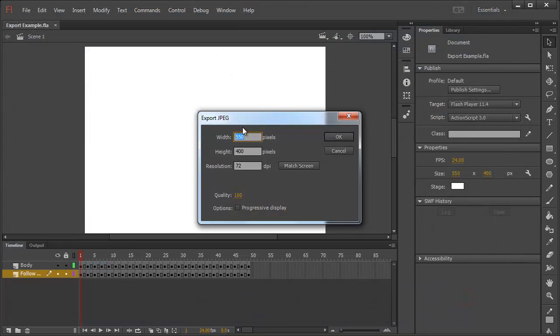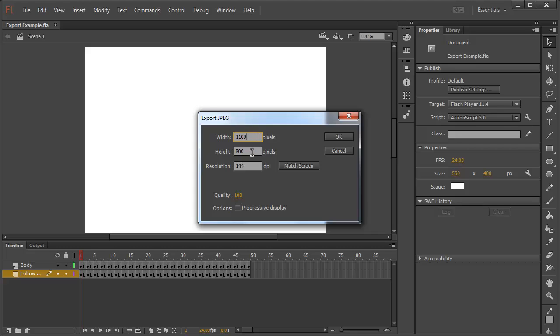And here I have some options. Because Flash is a vector-based program, I can increase the size of my animation here when I export it without losing any quality. So if I didn't change any of the defaults in Flash, it should be at 550 pixels by 400 pixels. And I could easily double that size and get it to be much bigger, not quite high def, but much bigger without any difficulty. So I'm going to double this number. I'll make this 1100.